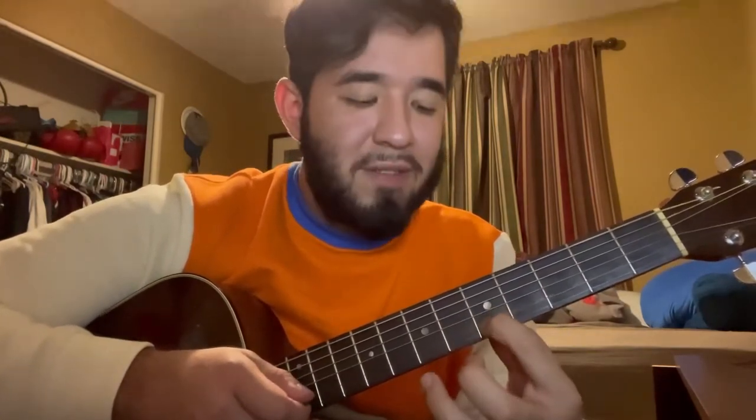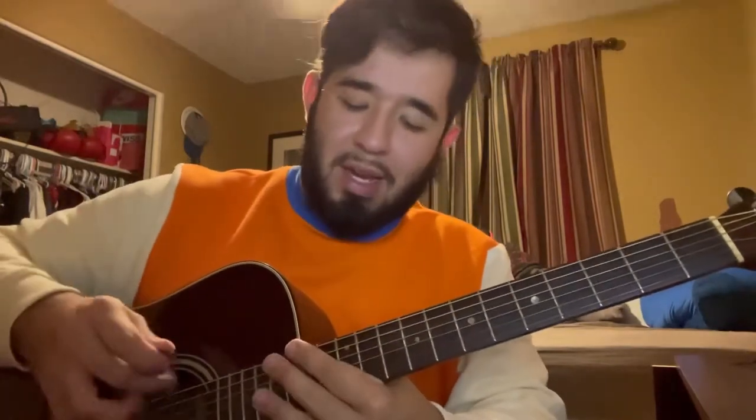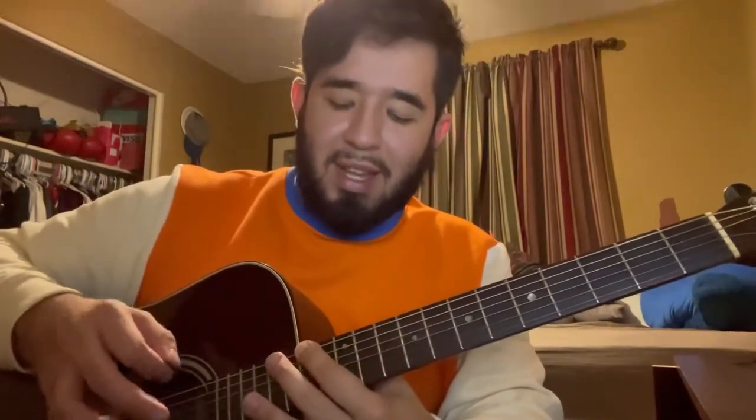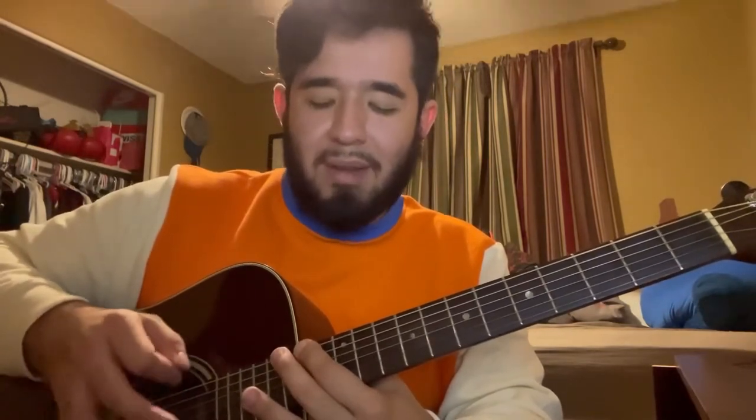So after the chorus, there's an interlude bridge before the 2nd verse, where it's just the drums and bass. You hear it right after the first chorus. You can just play on the 5th fret B string and sustain it with an effect. If not, you can just wait till the drums part comes up, and then you're gonna strum the 2nd fret E string. This is what I like to do: strum the E string from the 14th fret, all the way back to the 2nd fret where you start the verse again.